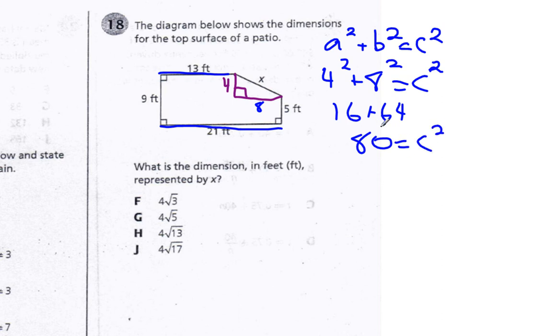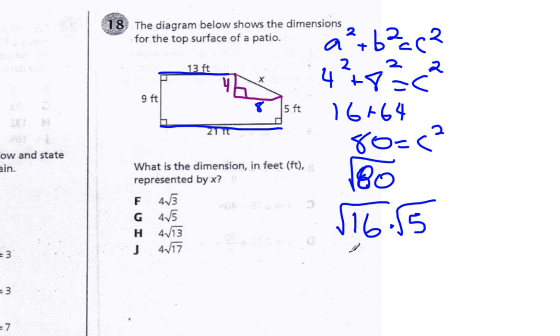So then we just need to know what is the square root of 80. It's one of these three. So we look at how we can break down the square root of 80. Let's see what sort of perfect squares we have. Well, it kind of gives us a hint. All of these have a 4 in them, which means if we take 4 squared, that's 16. So square root of 16 times what is 80? It's got to be 5. So that's going to give us 4 times the square root of 5.